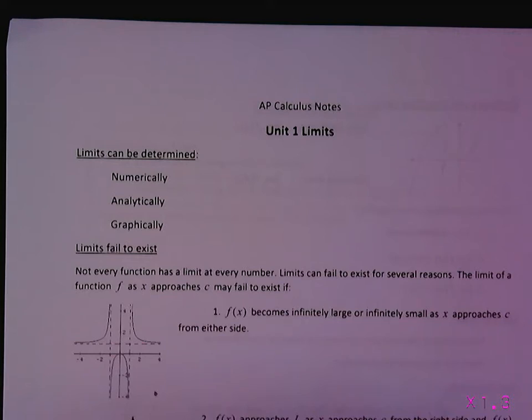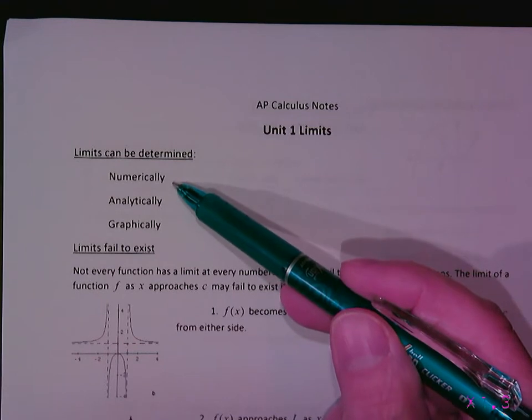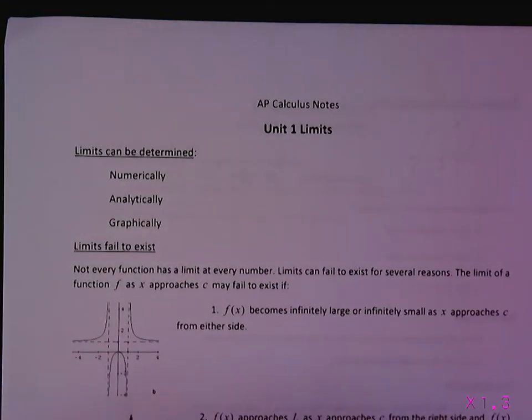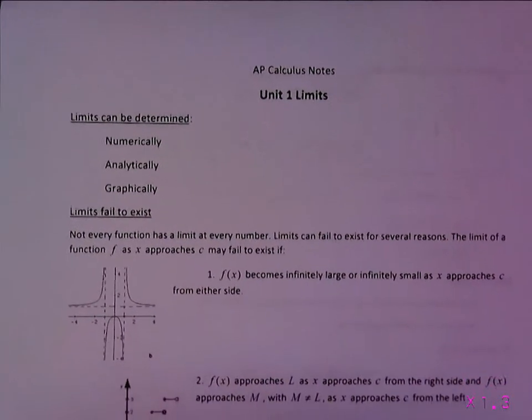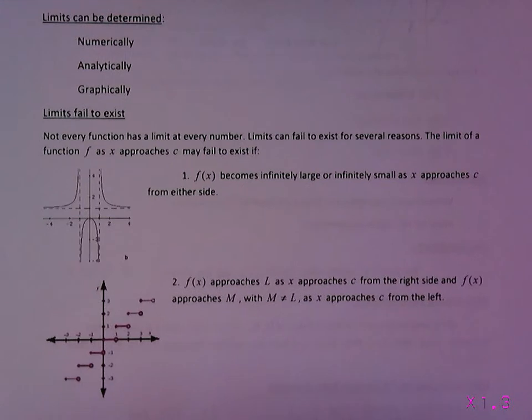A limit has three ways it can be determined. You can determine a limit numerically, analytically, and graphically. I'm going to focus today on numerically, but I first want to go over what a limit is. A limit is what's happening to a function as you approach a value of x.